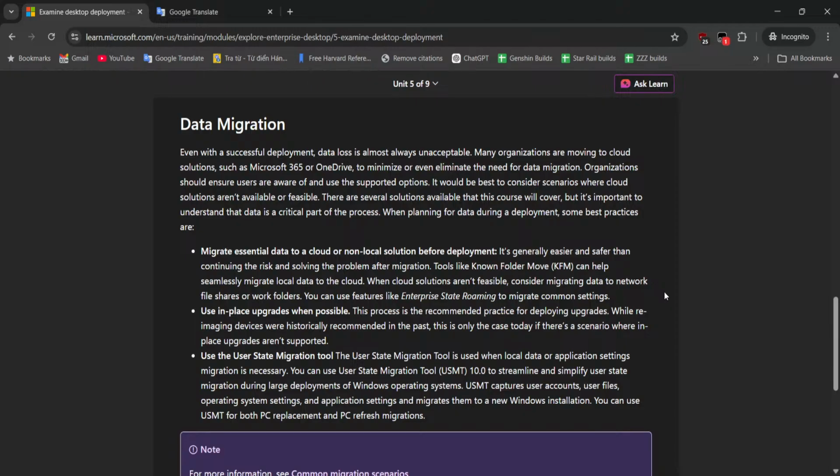For example, a few years ago, Microsoft had a service where we can encrypt our Windows device with BitLocker, and our drives will need a password to unlock it, right?